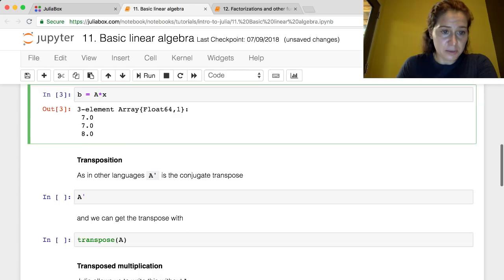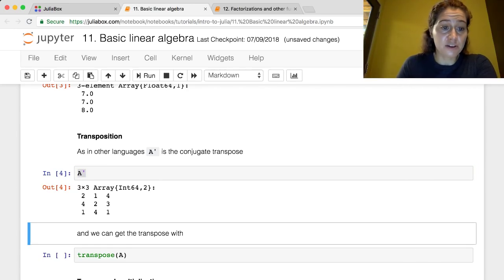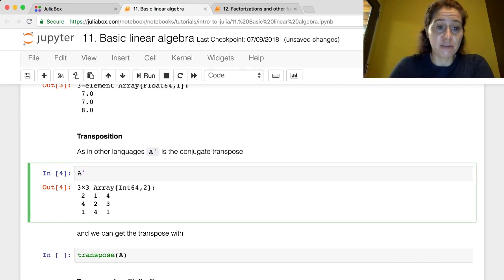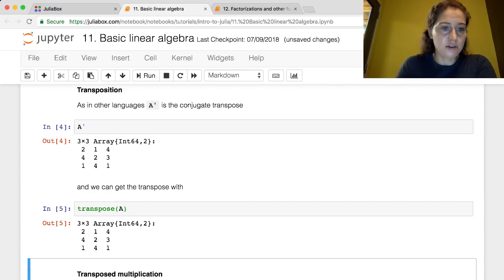If you want to transpose a matrix or some other array, you can do that using an apostrophe, and A apostrophe will give you the conjugate transpose of the matrix A. If you want only the transpose with no conjugation, then you can just use the transpose function. And here, we're working with all real numbers, so the difference between conjugation and lack of conjugation is absent.